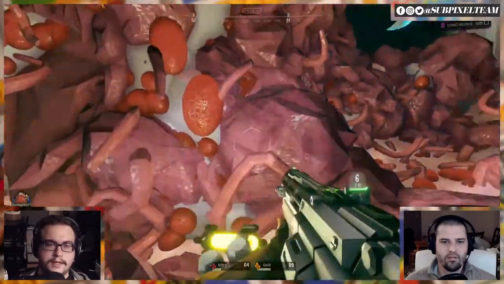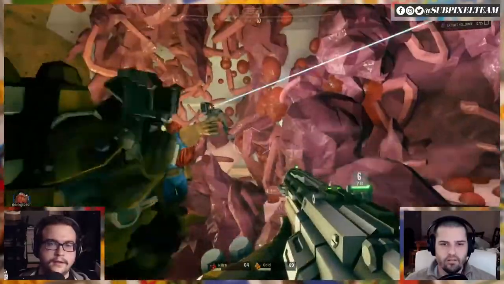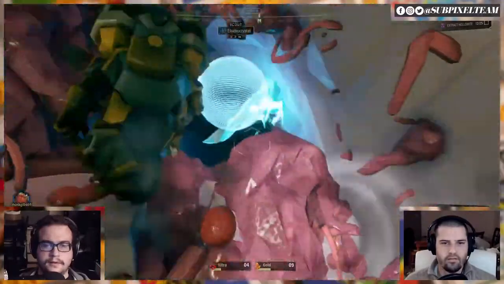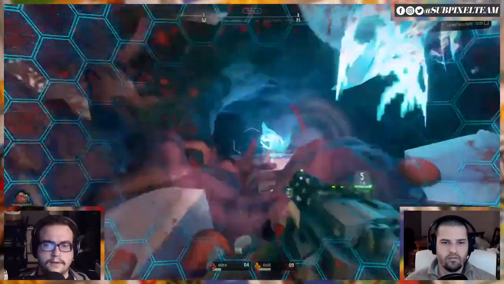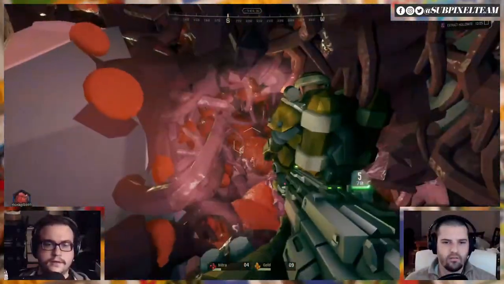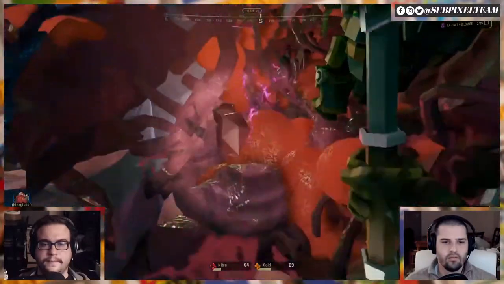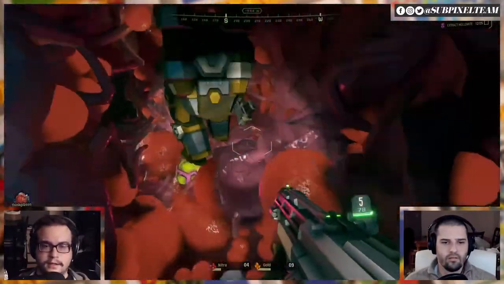Should be an egg somewhere here. Right there. Glowy thing? Oh, that's an electric crystal. I'm gonna kill you all. Oh, maybe is it in here? Yeah, I think we have to mine in here. I think we're getting hurt, though. Yeah, we gotta mine down here. Oh, I see it. I got it.